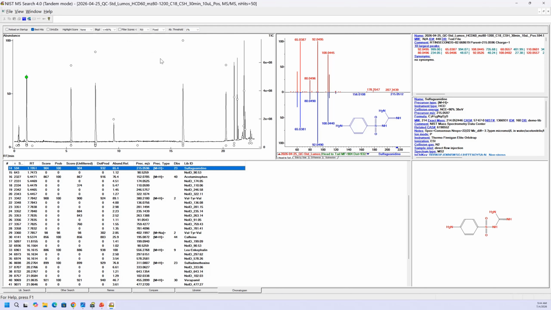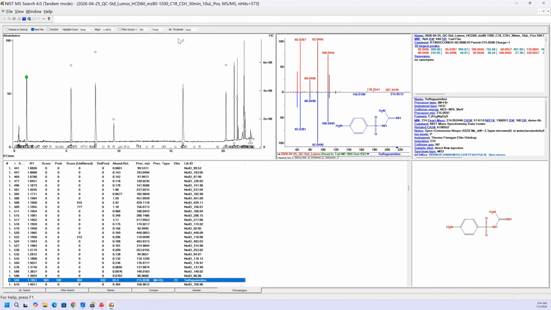So there's lots of different ways to filter the data, but we'll just go with what they had here for now. Put it back on auto, leave the background on 90%. I think we'll leave that off for now also, but you ought to make sure that you've got these filters set where you think you should be, or you'll be taking out a lot of data. A lot of times you can just turn them off and then start to bring them in and watch this number of hits as it changes.